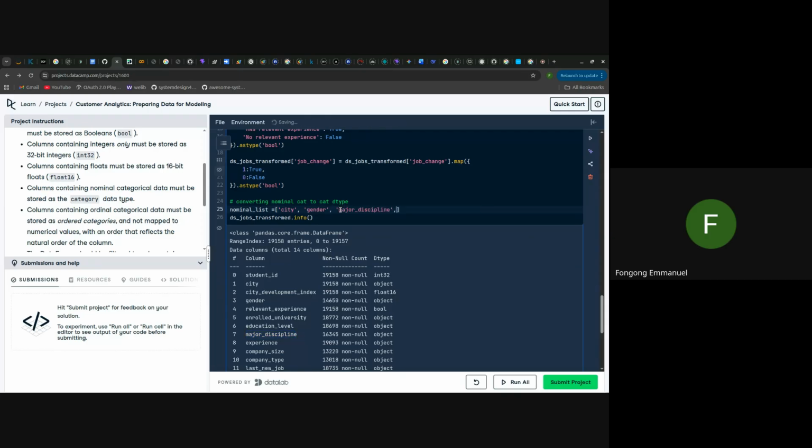Then next up, we have the company type as well. I think all those things have no order. Company size, I'll just leave that out because you might order it in terms of big or large. You might take the range and say, okay, from 100 to 500, you can classify as a startup. You can say from 1,000 to 10,000, classify as whatever I want. So I think the company size can be ordinal.